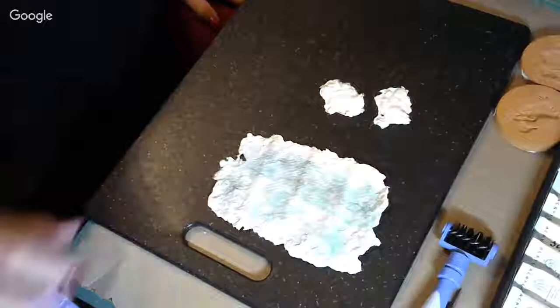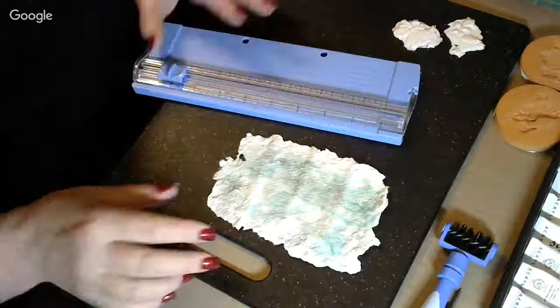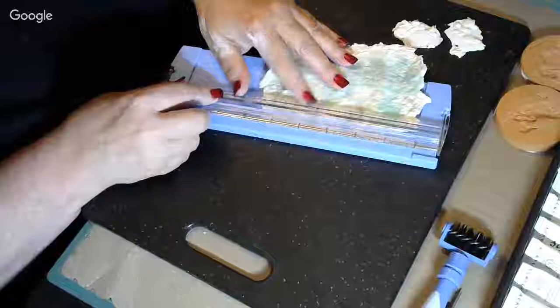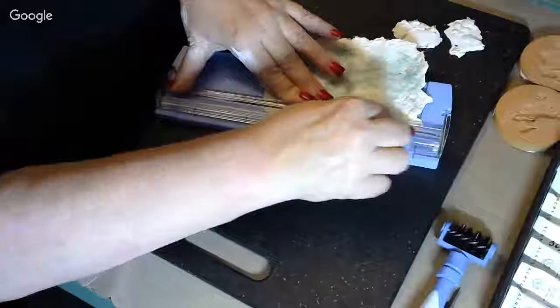Now, what I'm going to try to do, I've never tried to do this before, so this may just flop and just be awful. But we're going to find out. If I can cut this, may not be able to cut it. It might be too thick for this. But if I can just take a little bit of the edge, maybe not even all of that edge off of there with the cutter. Yeah, it'll cut right through that. That's pretty slick. Okay.